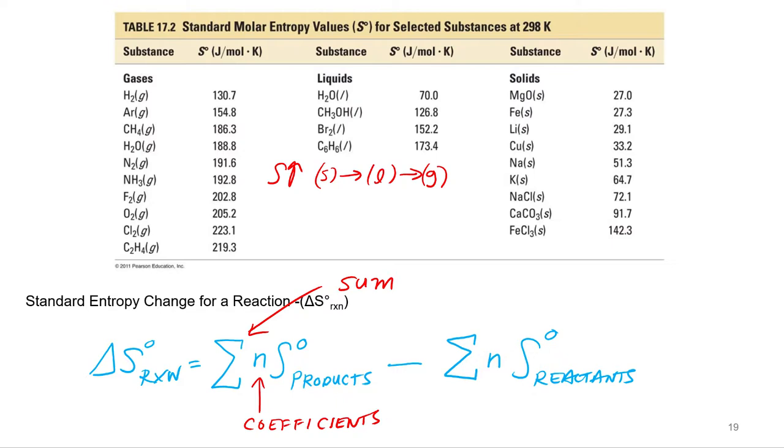But then within a given phase, what differentiates the entropy of a given substance? So sodium's entropy is 51.3 joules per mole Kelvin. Sodium chloride is 72.1. Why would sodium chloride have a higher entropy than sodium? Basically, there's more stuff. Sodium's one thing. Sodium chloride is two things. How many ways can I disorder one thing? How many ways can I disorder two things? A lot more. And so as you get more atoms in a given compound, the entropy goes up. The fancy term for that is molecular complexity. As the molecules get more complex, the entropy increases. I just think about it as entropy increases as the number of elements increase.